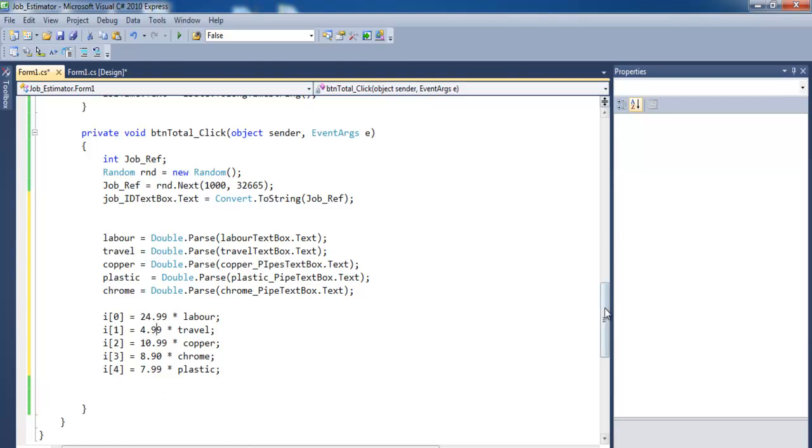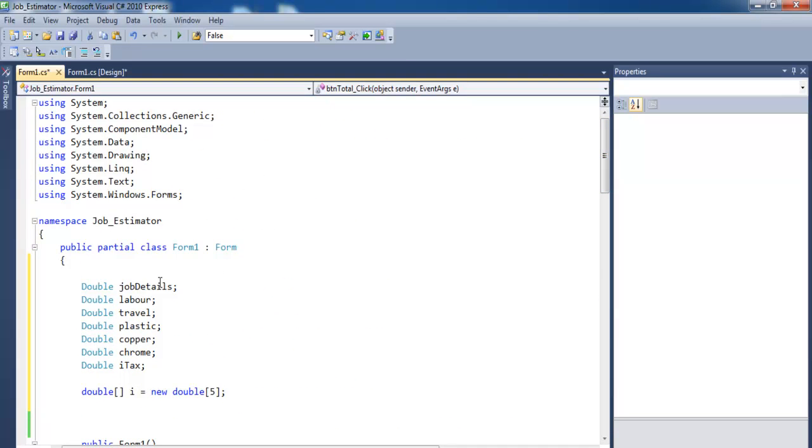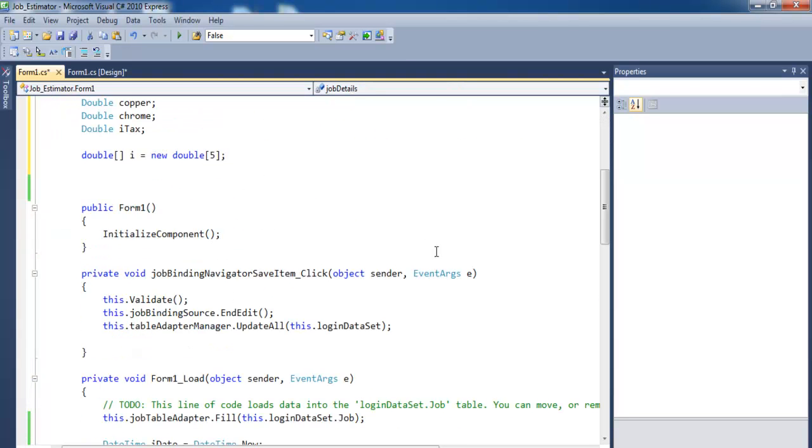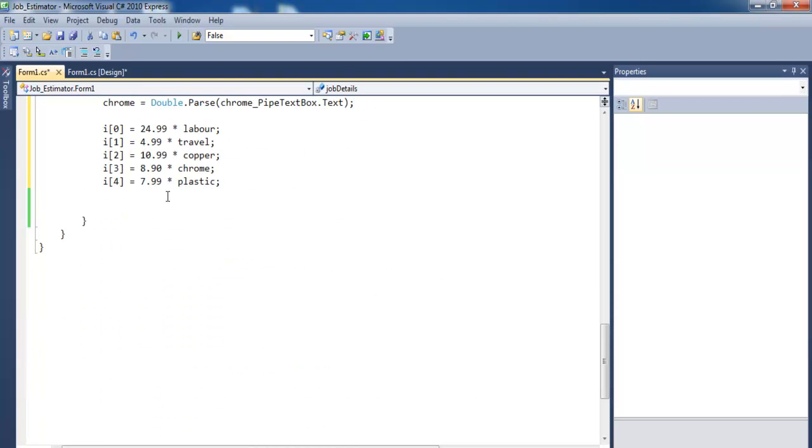So what I then need is, I think I have another variable called job details right there. Copy job details and just bring it down here. With the job details, I'm going to use that to sum up all of my arrays.